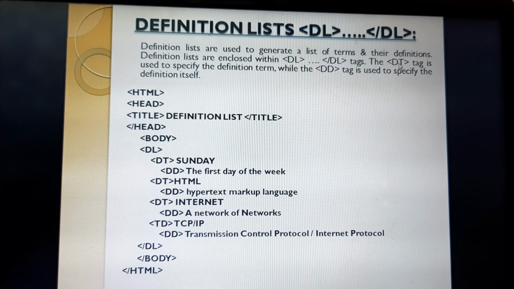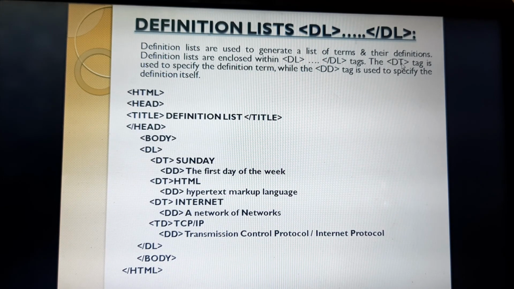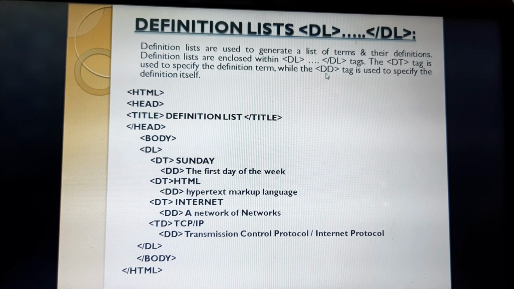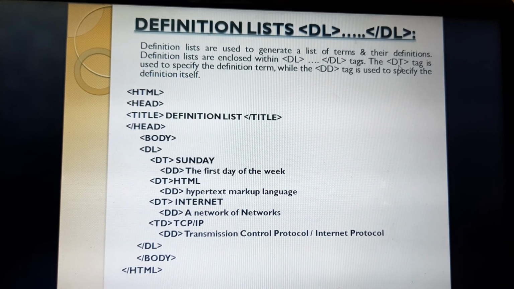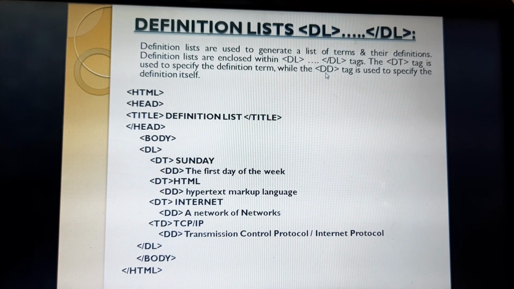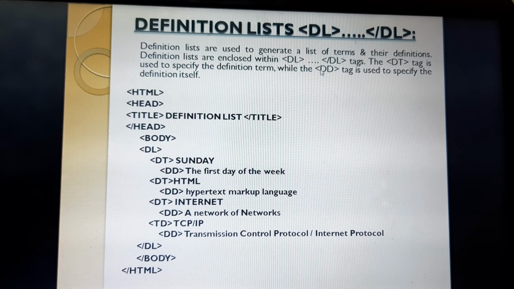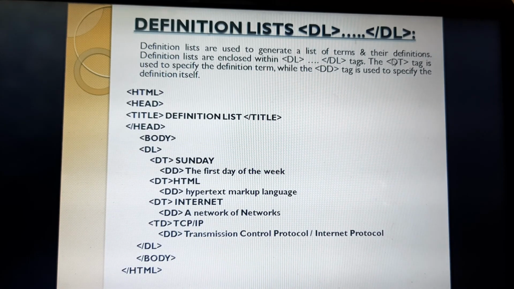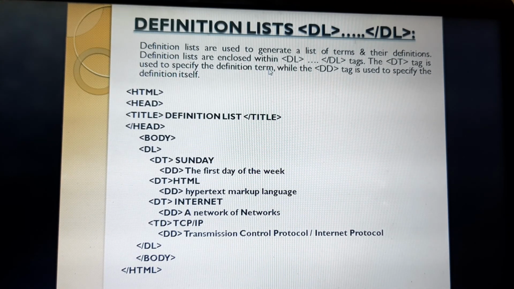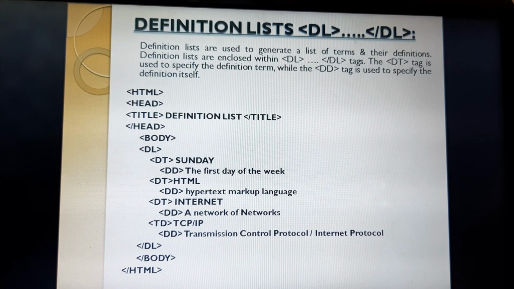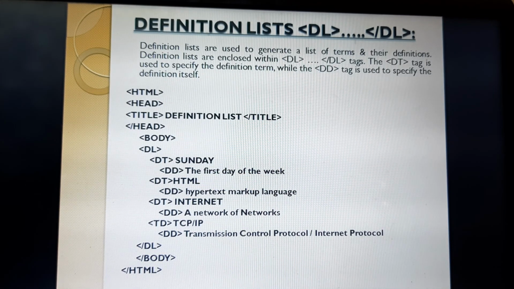DT is the definition term. And the DD tag is used to specify the definition itself. So DT is used for the definition term, the term which we are using, and for that, the definition is specified by the DD.